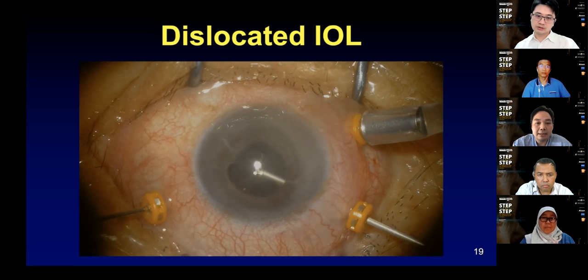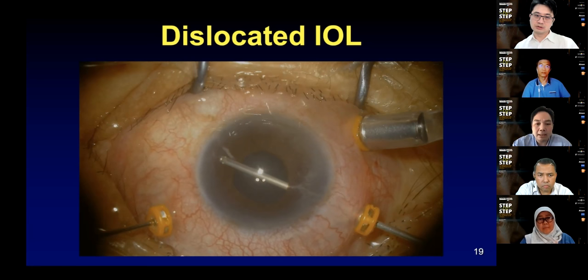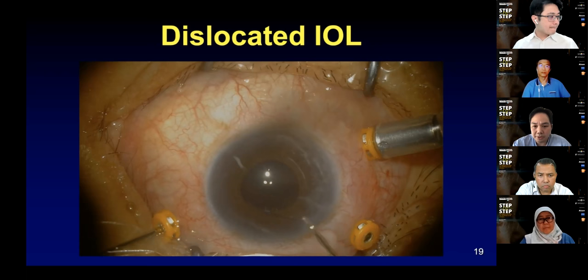So do an anterior vitrectomy. I think the surgeon before me had done a good job. There's not much vitreous there, but I just wanted to make sure to clear away all the triamcinolone. What I'm going to do now is first grab that haptic so you can exteriorize it. Then I open up my central wound. I use a 2.75 wound.